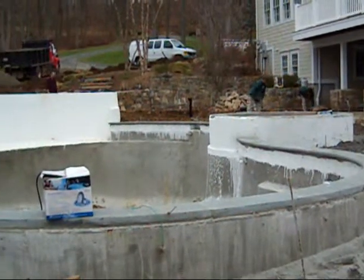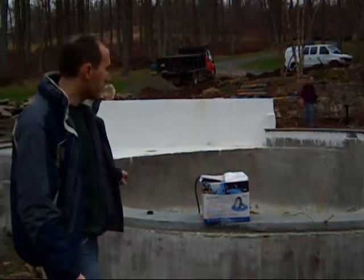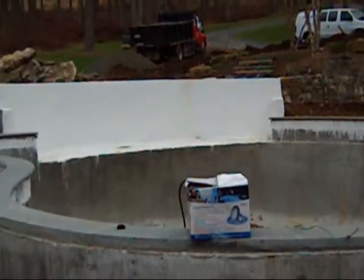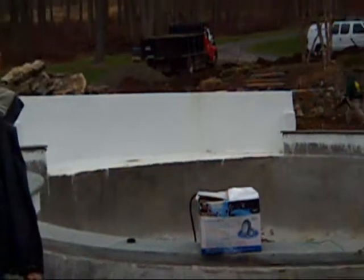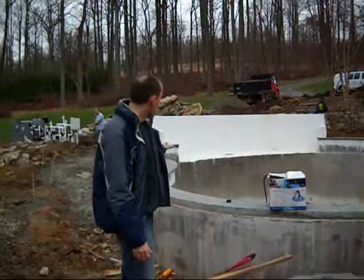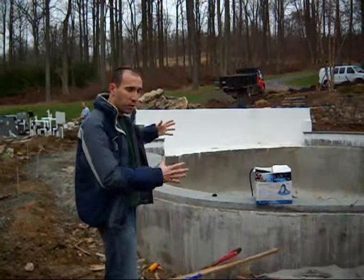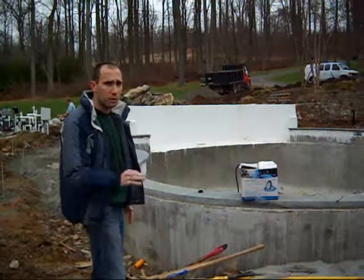I don't believe there was any blue stone, and even that back wall was constructed the last time I've been with you. If you see that back white wall, what that's actually going to be is our waterfall. It's a ledge to hold all the boulders, and it's really the best way to build a waterfall instead of just putting the rocks right on the soil with maybe a rubber mat underneath. This way you've got a lot of structure. It looks a little stark right now, a little bright — but once the boulders are in there, you're not even going to know that wall is behind it. So it's going to look really great.